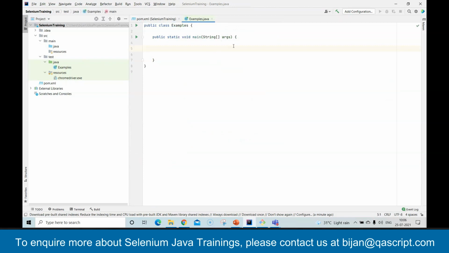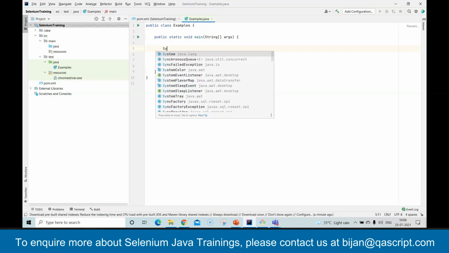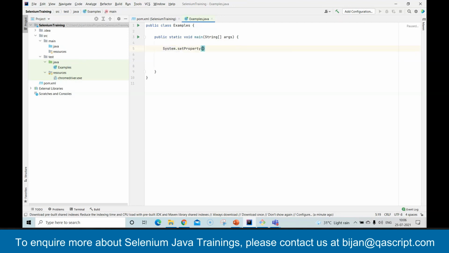Now coming back to our project, right? The first step of writing any particular script is to set the system property for the Chrome driver or the Selenium driver, right? System.setProperty. Here you will mention which kind of driver you are using. I'm currently using the Chrome driver, right?